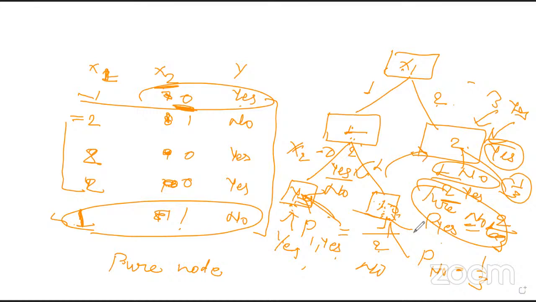Sir, aren't we learning all the examples, which means we are going to overfit? Yeah, exactly. So decision trees tend to overfit. This is a very big problem with the decision tree, and we will overcome this in week 10, using some different techniques, ensemble method techniques.